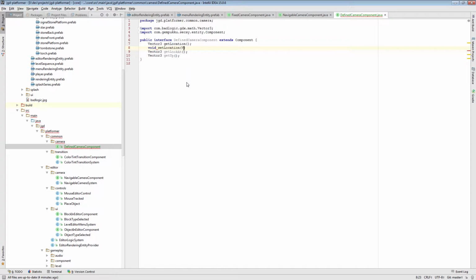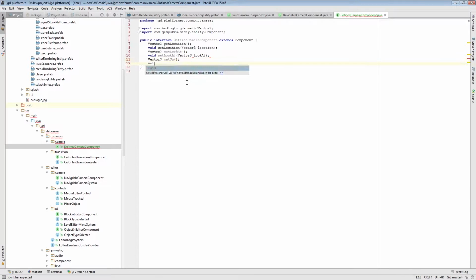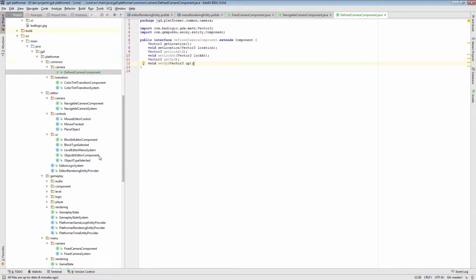Set location. Maybe you can call it location, not vector 3. Location, set look at, and set up. Okay, so I'll have these three.